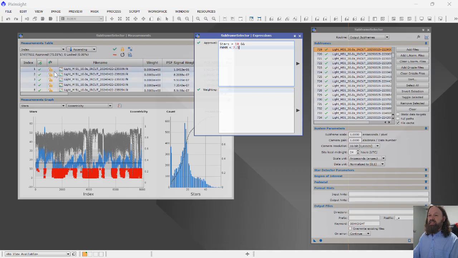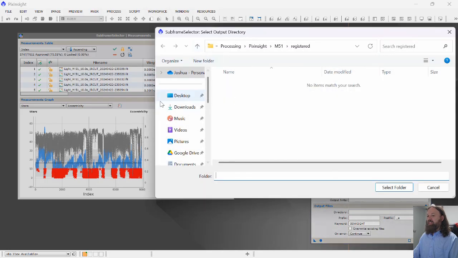It obviously takes a while to stack all these and compare results, so you should just pick what you're comfortable with. Let's just say I'm comfortable with this 75% right now. So now we're back over here. We're outputting the subframes, and now we need to pick a directory. With my directory, I just pick the same spot where I'm keeping the subs.